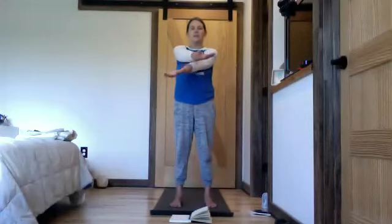Looking at Garudasana pose today a little bit differently, the eagle pose. So one way to think of it is looking from a great height. I wanted to play with the arms a little bit. So take your arms in front with your shoulders still in your body to start. And let your shoulders come out of your body. Take your right arm under your left and bend your elbows. You can hug your shoulders to start or stay.